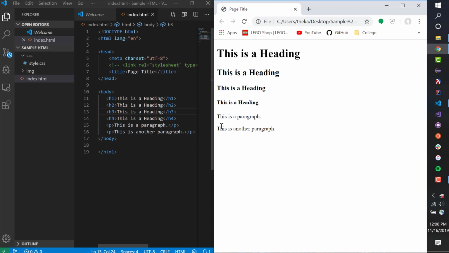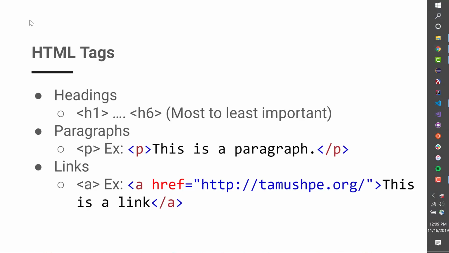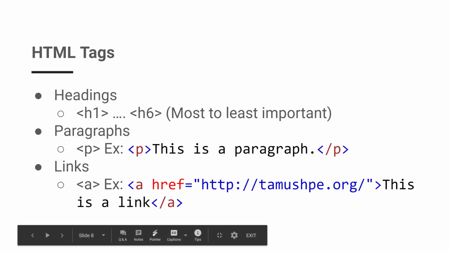And this is where we see the most to least important in action. So heading 1 is specifying this is the most important; I want this to be the largest font size. As we go down, while the text is still bold, the actual font size gets smaller and smaller. And as we see with heading 4, it looks almost like a paragraph tag with just bold text. Again, we've been seeing the paragraph tag a lot here in our example. We have "This is a paragraph."